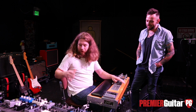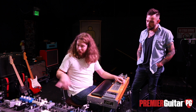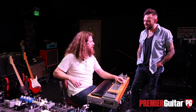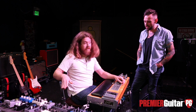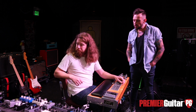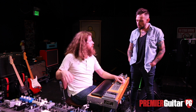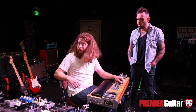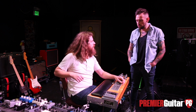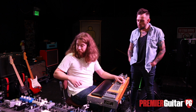But the mid-range can be like the scary area for steels. And honestly, right now, I click it on every once in a while just for a boost. A couple guitar players I really like, their boost pedal will be just an EQ pedal with a tiny bump at like 400, just a cut. But I mainly have it on there for if we have to travel and I have to use a backline amp somewhere. Because some of those, especially those reissue amps, the speakers just don't want to handle it, and they kind of crap out, and I can at least control what I need there. So it's really handy for that.